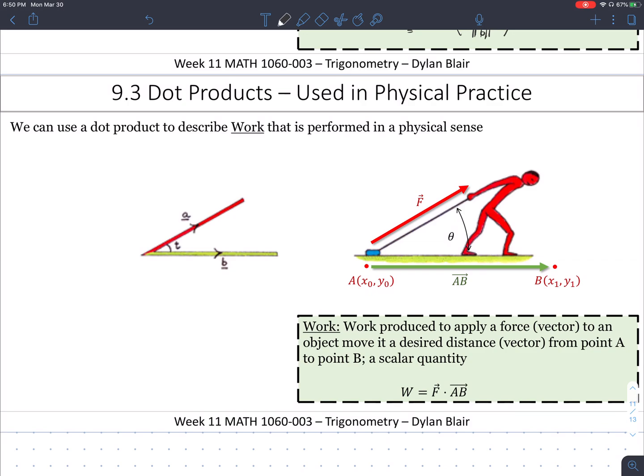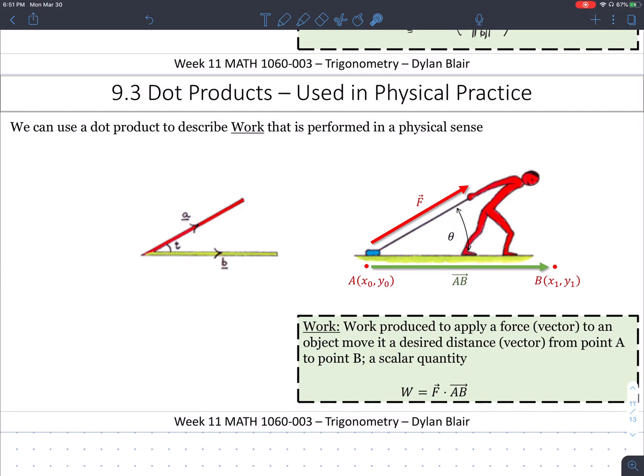So we can say, with this nice little schematic that I found on Google, we have this person pulling a weight at some angle by a rope, okay? And so we can say that there's a force vector that is pulling on that rope by some magnitude, however much force he's pulling with. So it could be 100 newtons in this direction, okay? And that constitutes, I mean, not a magnitude, a vector, right? It's some amount of force in some direction, okay?